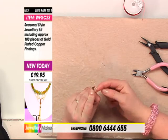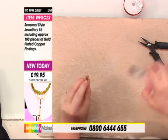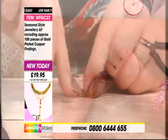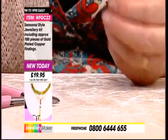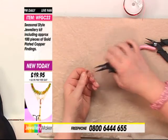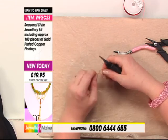And then you simply, when you have a couple of wraps, snip the wire on the top. Always cut the wire on the top of what you're making, because that way it won't scratch against the skin. Yeah. And then just tuck it in. Just give it a little squeeze. And then you can just adjust it.